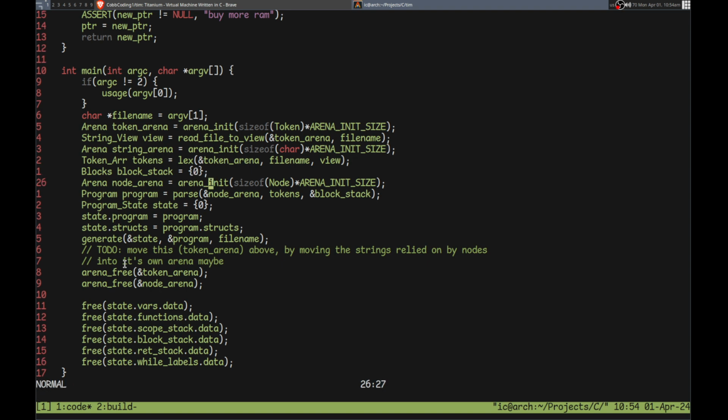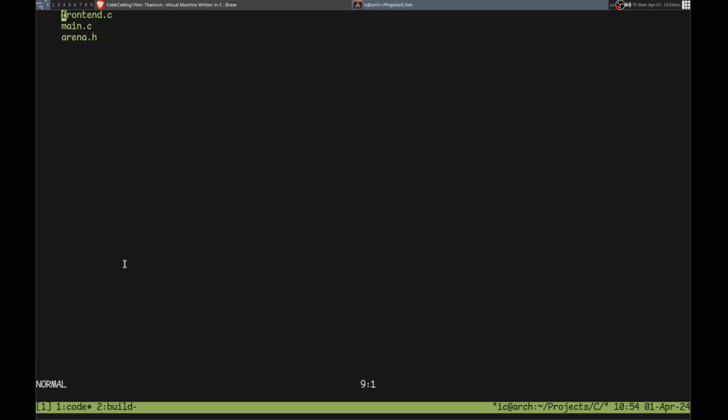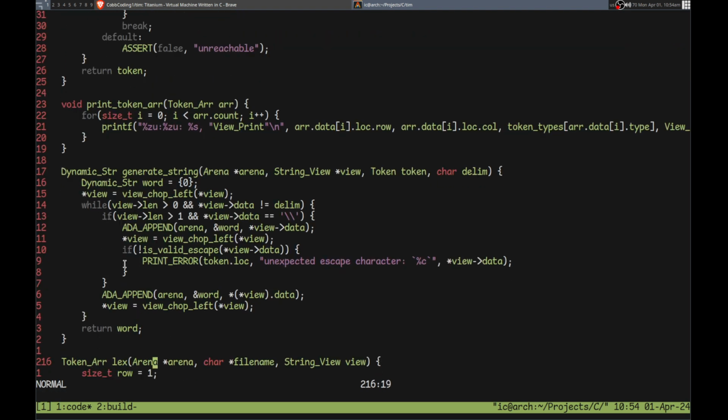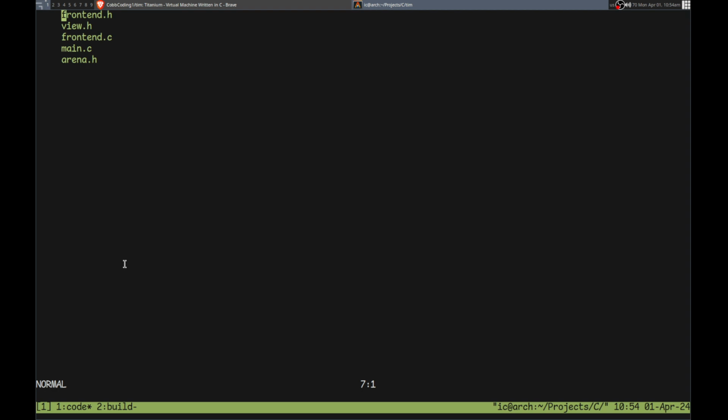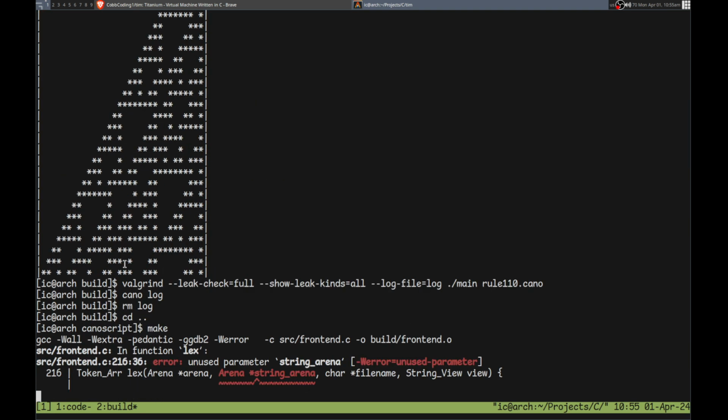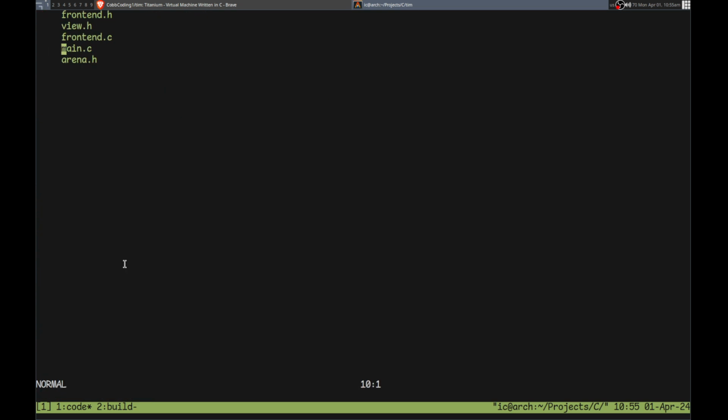Yeah, so we're going to pass this to every single one of them, because, well, no, we're going to pass it to this because this is where we allocate it, I suppose. So let's just pass the string arena, and then we can go into here, arena string arena. I had to update every instance of it, right? So the header file as well. All right, arena string arena. And on this parameter, that is all good.